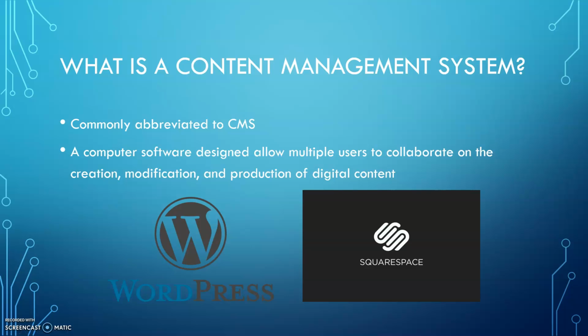A content management system is usually abbreviated to CMS. It's a bit of a mouthful saying content management system over and over again, but essentially it is computer software designed to allow multiple users to collaborate on the creation, modification, production, deletion, pretty much anything that involves updating or publishing digital content on a website. I have a couple examples, WordPress and Squarespace, some of the more popular, well-known ones.